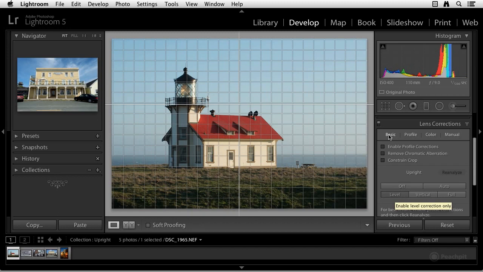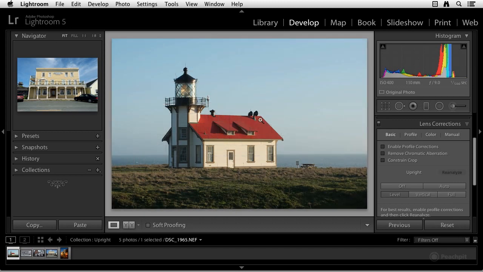Yeah, I know before, in earlier versions of Lightroom, we could come up here to the Crop Overlay tool and we could manually level an image that way. But this is just doing it automatically. Boom, that quick, that simple, and you can see how good of a job it's done. Okay, let me turn that grid off. That would be Command or Control Option O. Let me find another example.